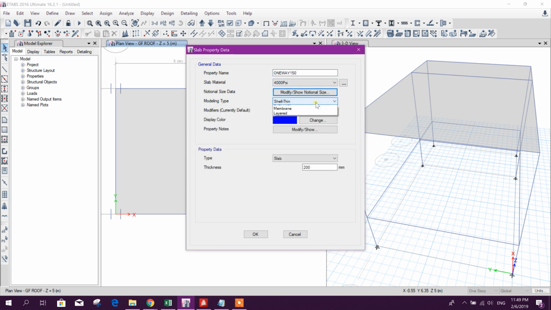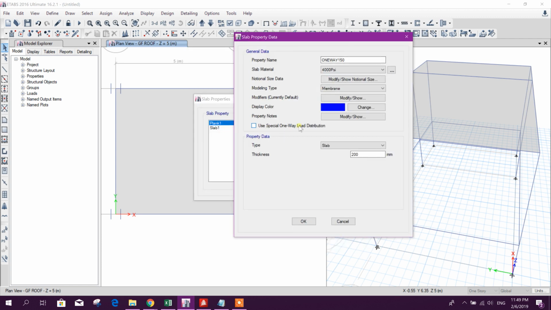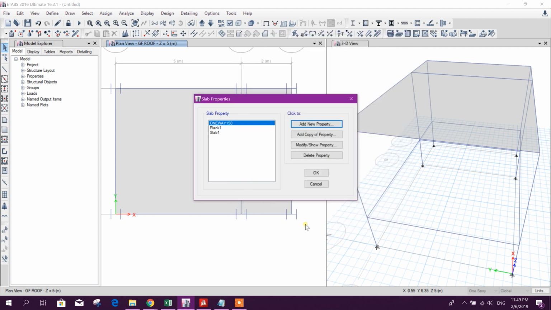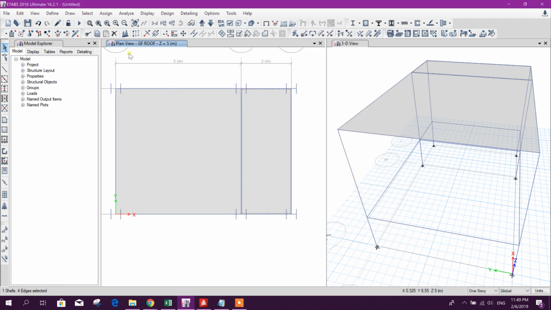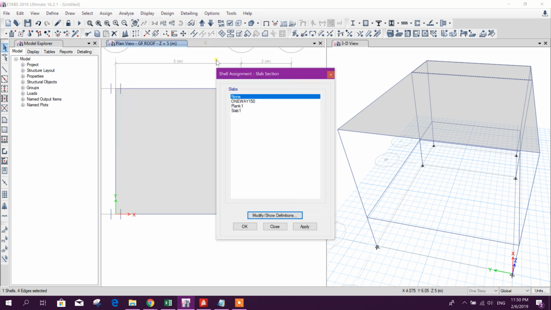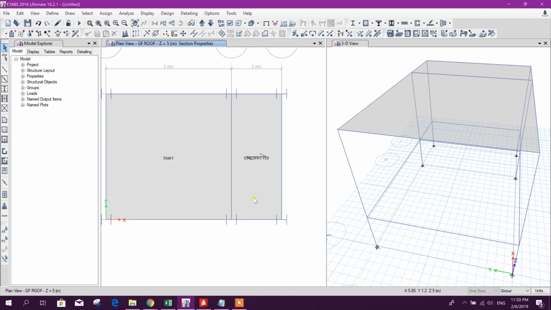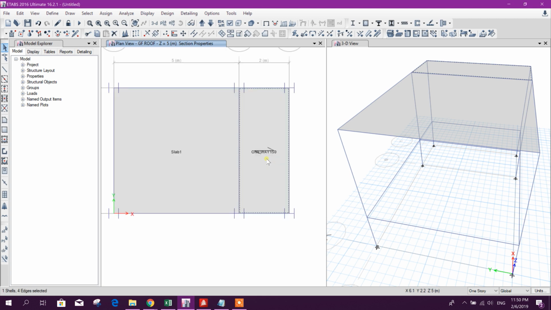In this case we have to select the membrane type of model, use special one-way load distribution. Here 150. Okay, select this one, assign that shell, one way, apply. So in this way we can assign a one-way load distribution system. Here if we apply the slab load, it will be distributed in the larger direction.